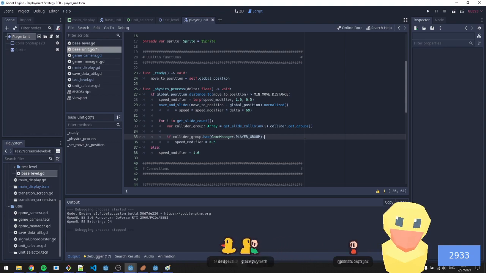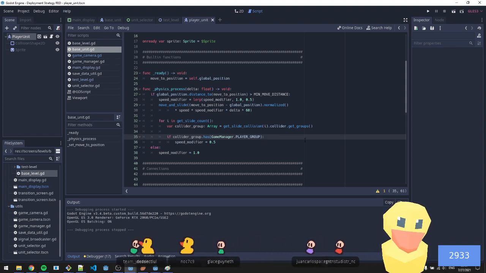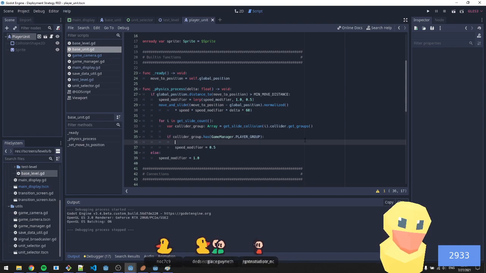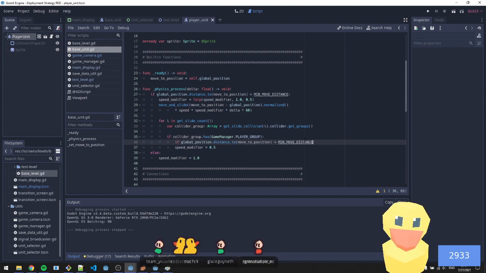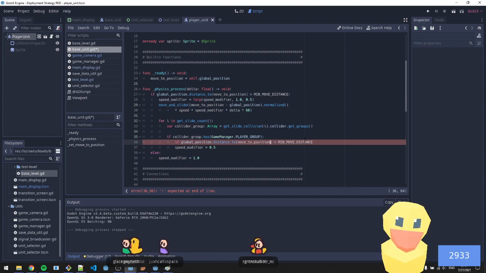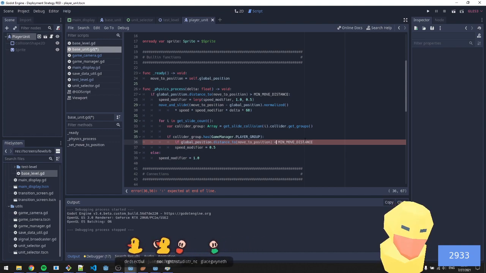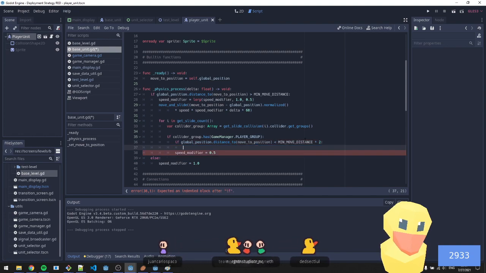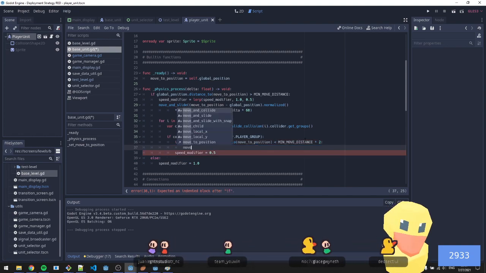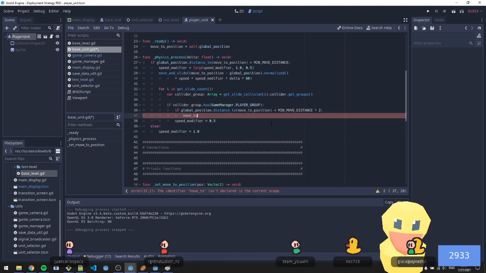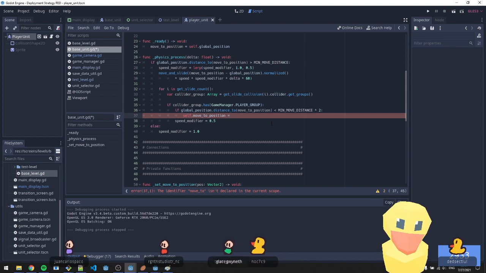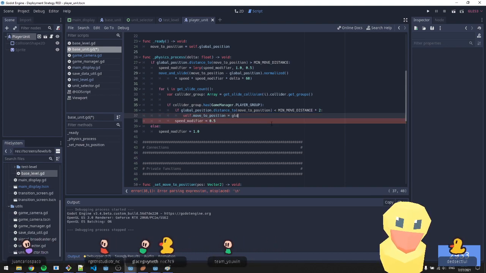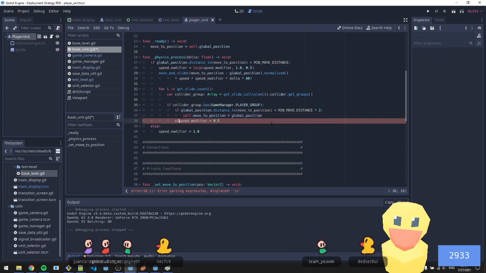There's a good way of doing this. If collider group has player group, and then if global position distance to the move position is less than minimum move distance times 2, then we want to do, let's see, move to position. Self move to position is equal to global position. Otherwise, do this.